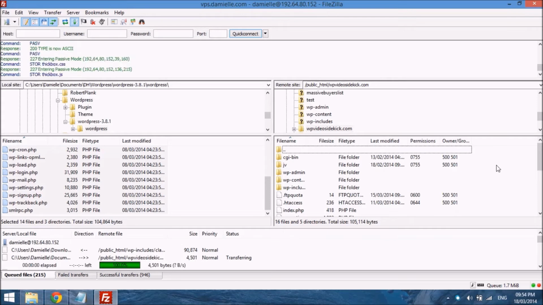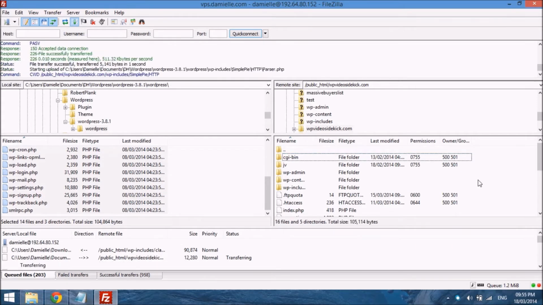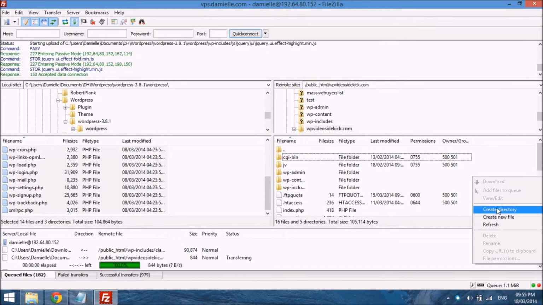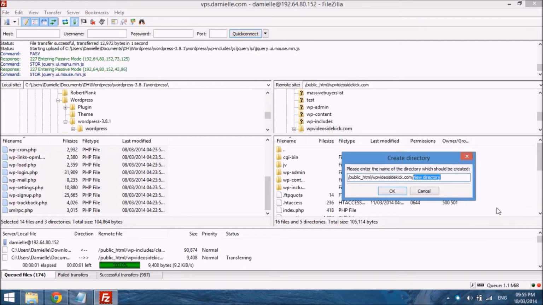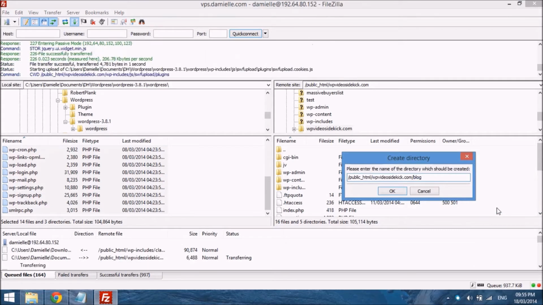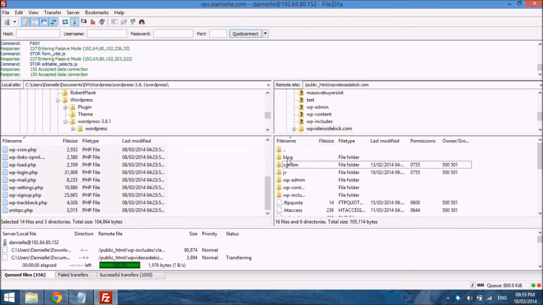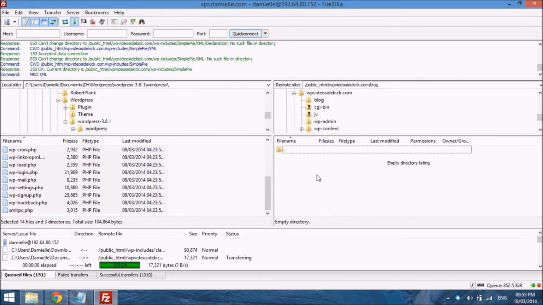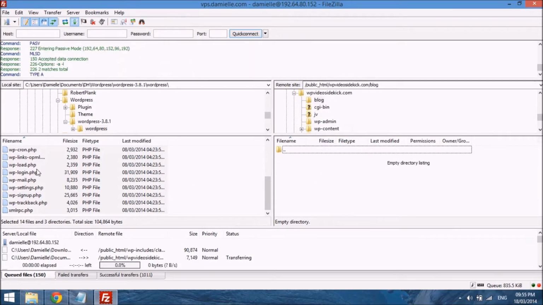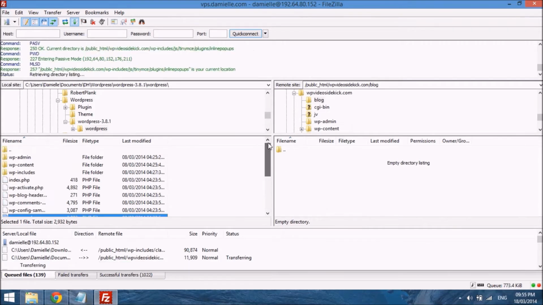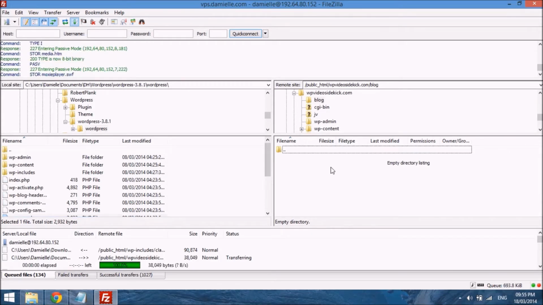But if you wanted to install WordPress in a subdirectory, so say you wanted to install in wpvideosidekick.com/blog, then you would just right click, create directory, name the directory blog, select OK, then open that folder, and upload all the WordPress files from the package into this area.